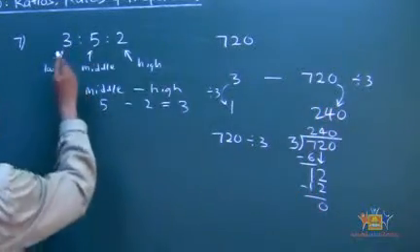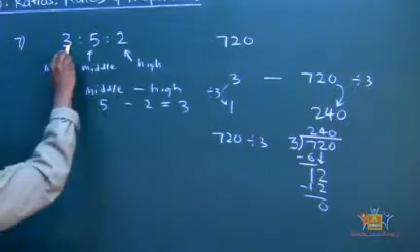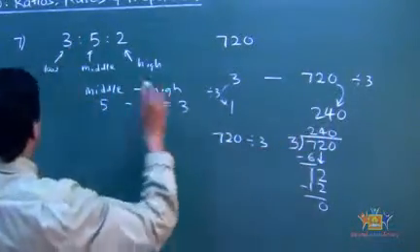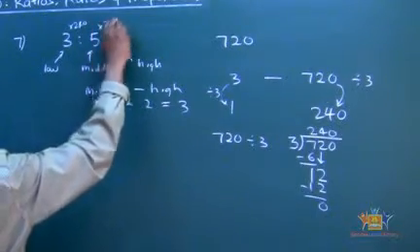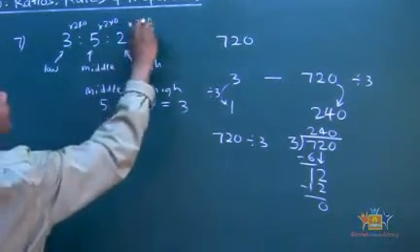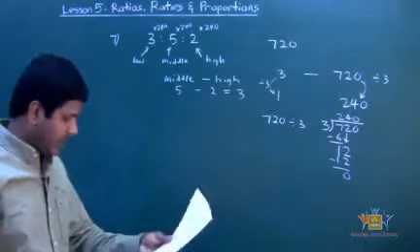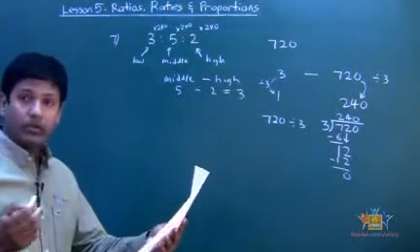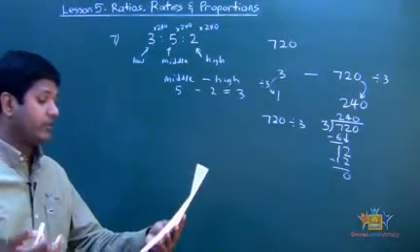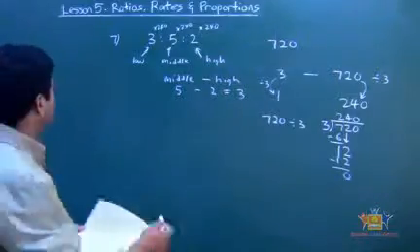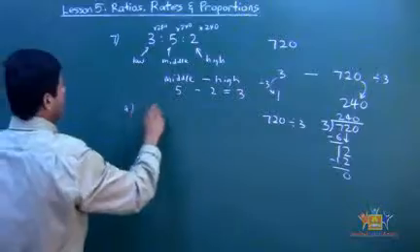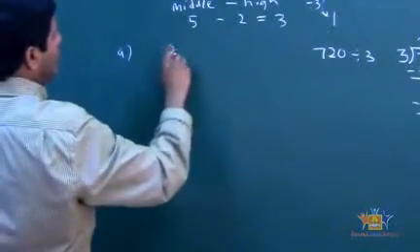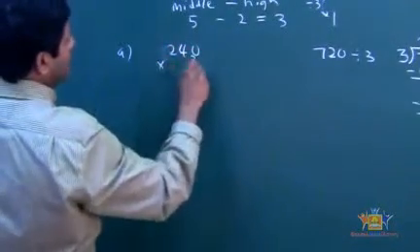So in this case, you got 3 parts. That means 3 times 240, 5 times 240, 2 times 240. See that? So that should answer our question. The problem is asking for us the number of low income earners. That means 3 times 240. That's the low income. So A, in other words, 240 times 3.